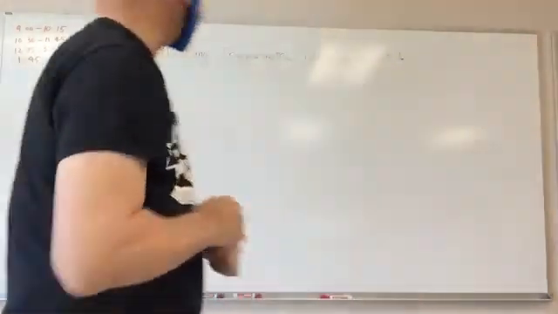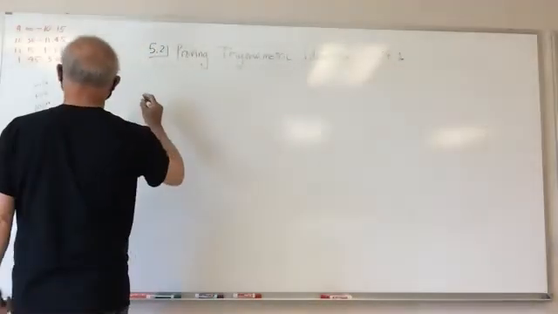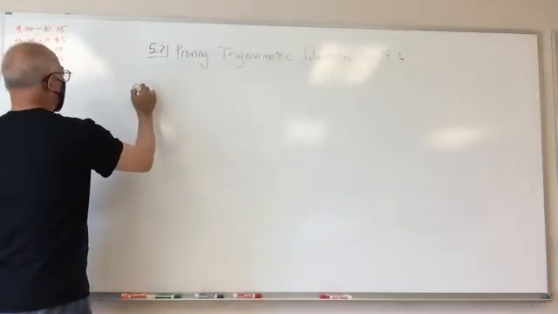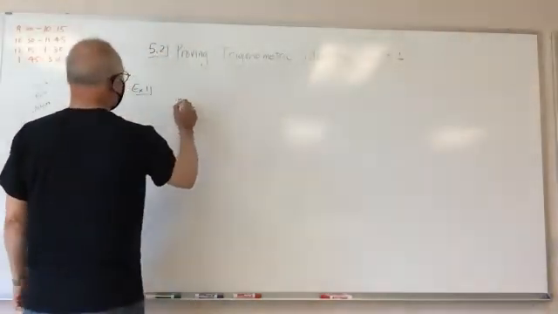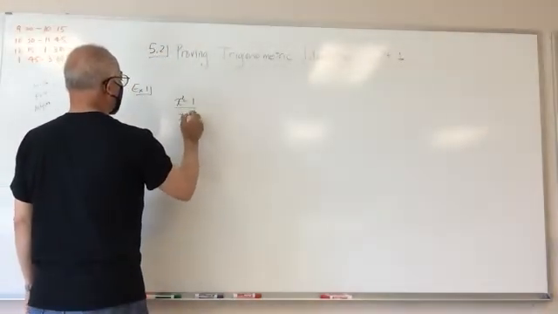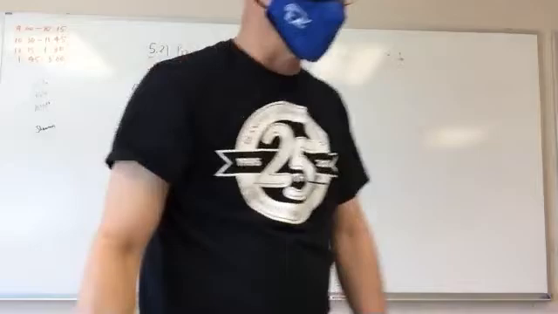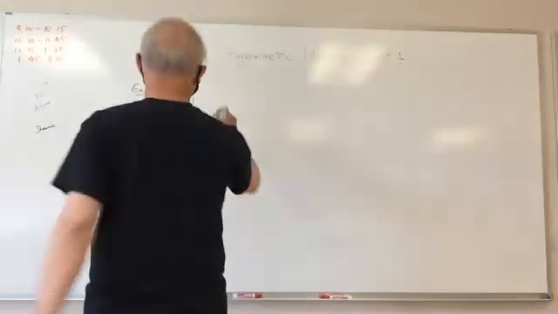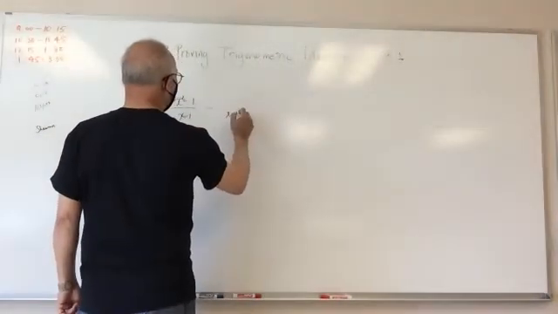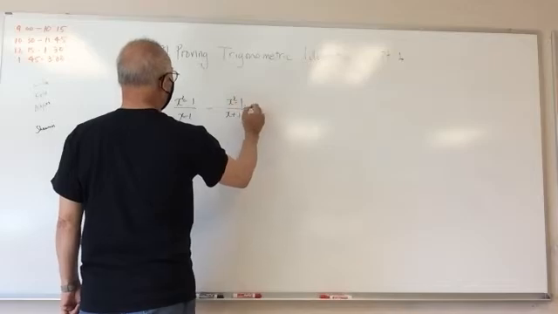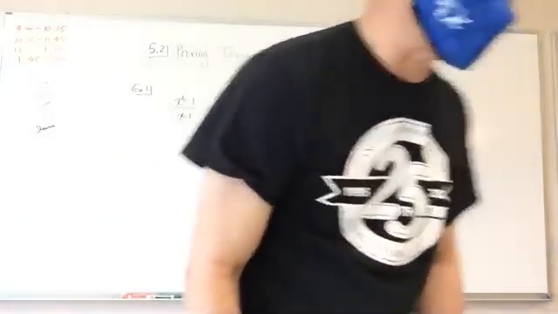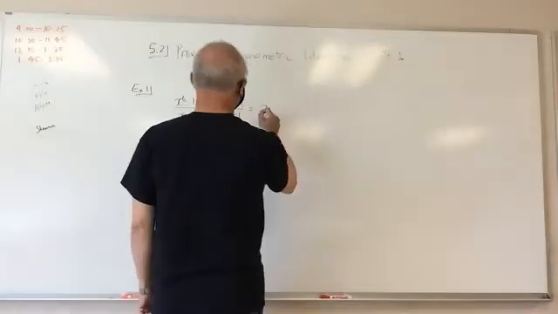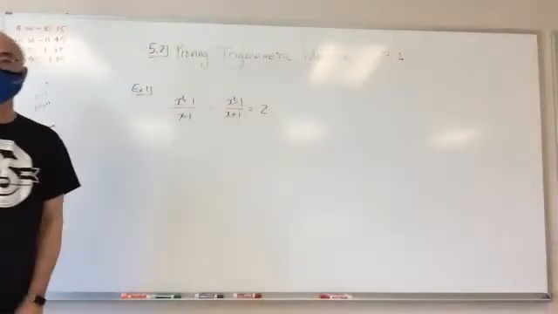Okay. So as a dry run or kind of a things to come, they want us to do example number 1, which is really not a trig identity, obviously, has nothing to do with trig, but has more to do with how you go about doing a proof. How do you prove something? Okay, so the question is, do we want to prove that this is equal to 2? Okay, so we're trying to prove this.